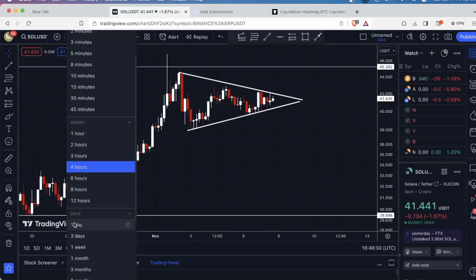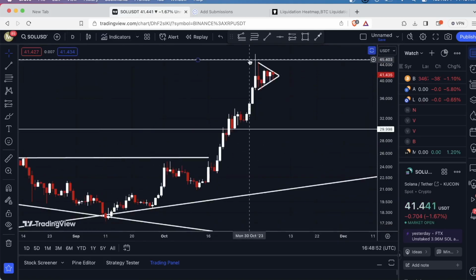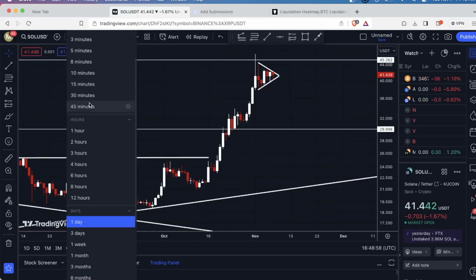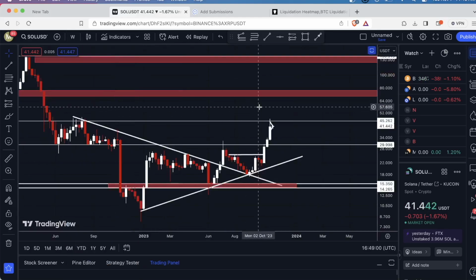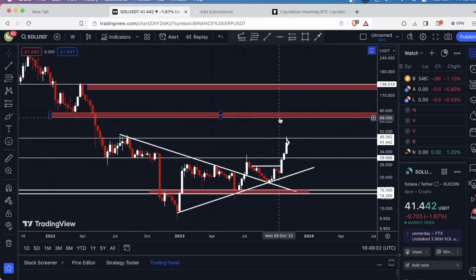However, if we start closing daily and weekly candle bodies above this resistance, this $45 resistance, particularly a weekly candle, that's when I enter to the long side, and my target off that is going to be this range right here. I would likely, this 618 retracement level, $69, I would likely get out before that, just front run it a bit. $66 would likely be my exit point, right? And then if we come up here and the price is showing signs of weakness, then I can consider entering a short with a stop loss above here.